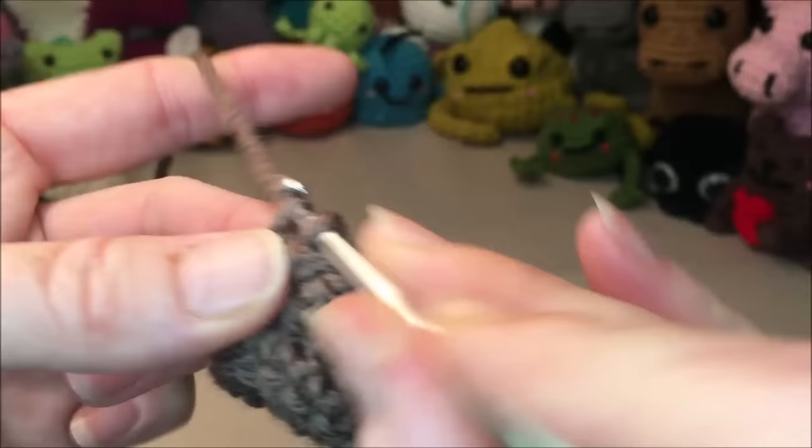Grab a stitch marker if you're using one. And for row 2, we are going to do 1 single crochet, 1 increase, repeat that all the way around for a total of 9. So 1, increase, 2 and 3, and let it kind of curl away from you so you're getting a point at this end. Push it with your finger if you need to. 4, increase, 5 and 6, 7, increase, 8 and 9.